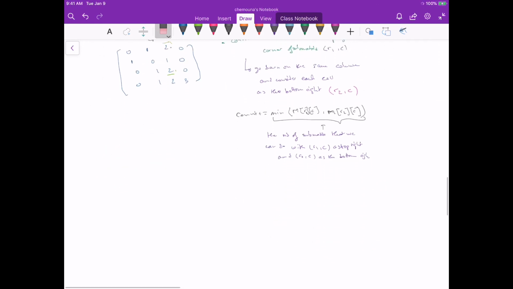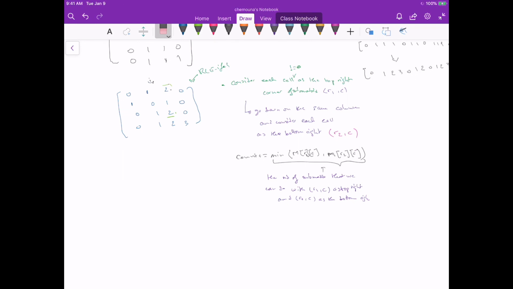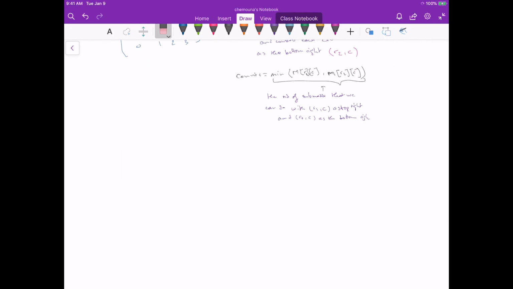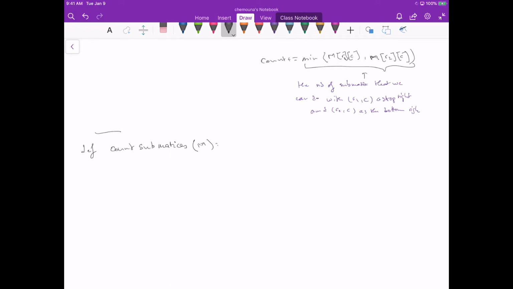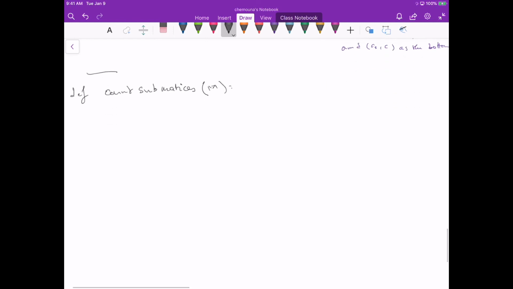So let's write this down. The first part would be to reify this matrix here. Def count submatrices. Okay, so the first thing is reifying here, but we need a couple of setups.